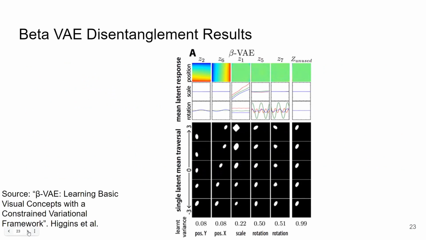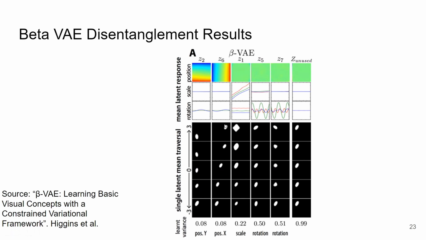So moving on, this is really cool. This is where we actually get to start seeing beta VAE disentanglement results and how this works. So long story short, we have these dots here, and this is our training data, right? And beta VAE has separated out the Y position, the X position, the scale, and the rotation of our dot as separate properties in the latent dimension. So our dot has these properties, and beta VAE has learned them and put them in various dimensions, right?